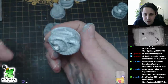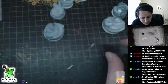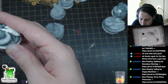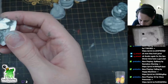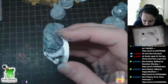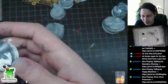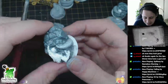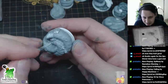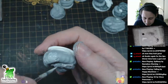I gotta stop painting off camera. Alright. I'll do another coat for that. I'm good enough for now. Okay. Nice thin coat. Oh my god. I'm painting off camera because my current camera is kind of blocking my way, so it's a little harder to see. So I naturally go like this, where it's easier to see, but not visible for you guys. Sorry about that. Okay. I just have to suffer through it, I guess. Okay.